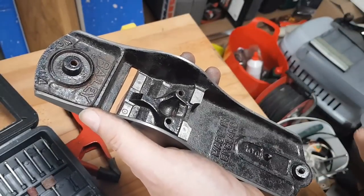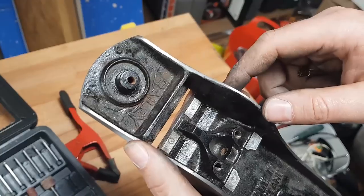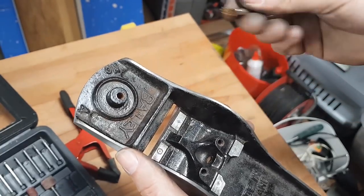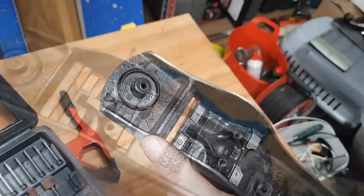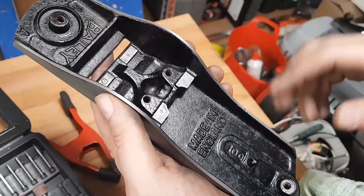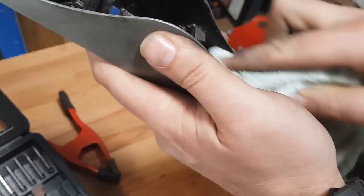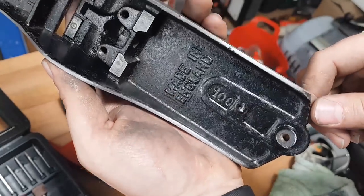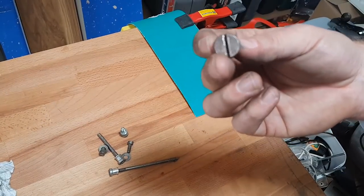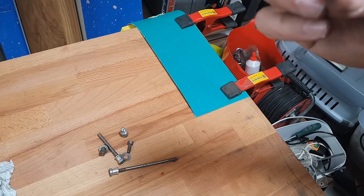With those bits sanded, I want to clean up some of the surface rust on the inside. I tried a few different attachments on my Dremel but didn't want to be too abrasive, so I left that alone and resorted to good old WD-40 and rubbing it down. It hasn't got all the rust off but it's come up a lot cleaner and more presentable. There are also various screws and bolts that need cleaning up — no point over-complicating these, just a bit of sandpaper and some wire wool or a wire brush to clean up the threads.